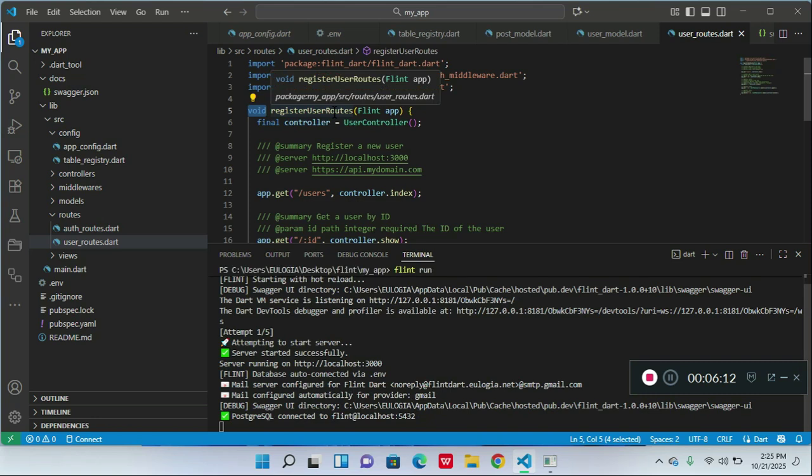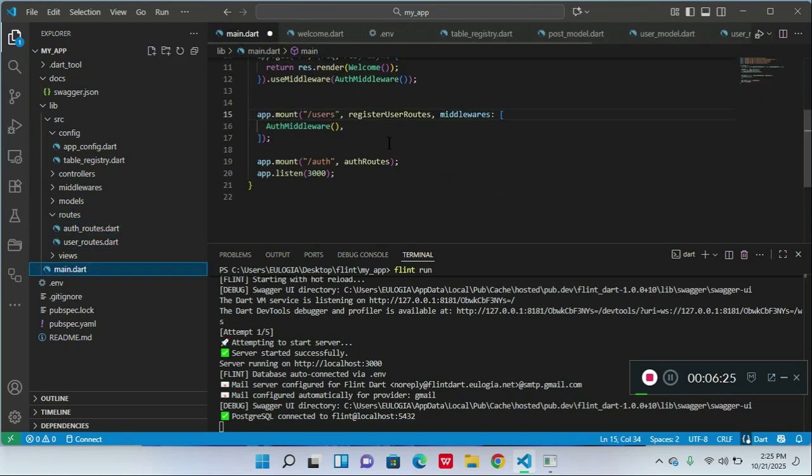It's not just a function, but a void function that you get from Flint as an app. And when you have Flint as an app, you just call it Flint get, that's all. So in your main route, when you are registering it, just call the function, that's all. Now this middleware is the way you assign a middleware to your route. You can have multiple middleware, and that's why it's a list of middleware.